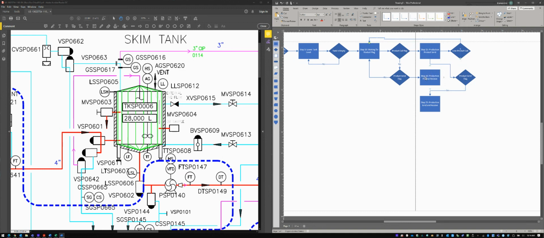Then we'll have similar ones from step 20 and step 25, and we'll address that as we make it, and then we'll pop back up for the next video.